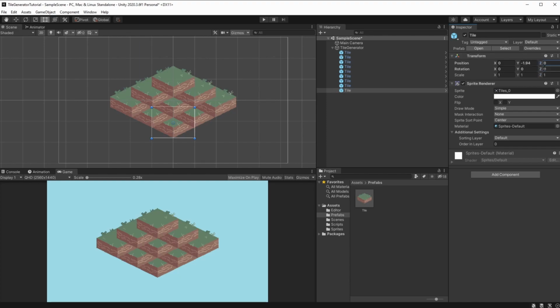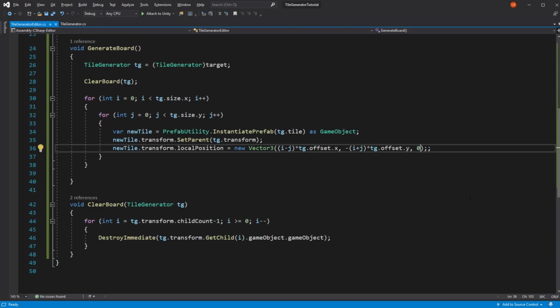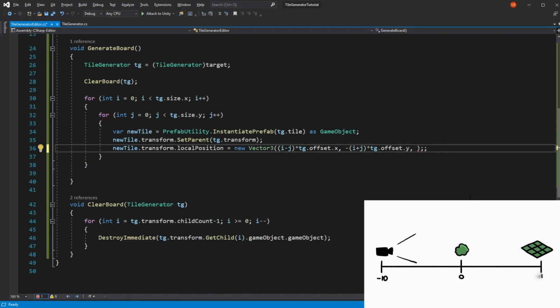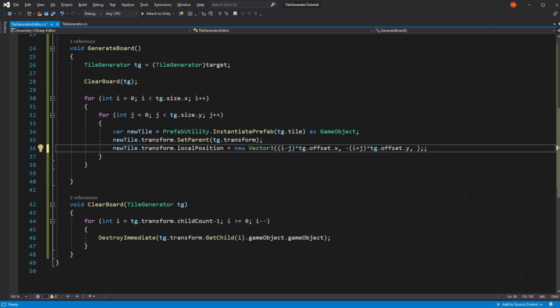So if we're going to be using Z to order all of our tiles, what we're going to need is that this Z position doesn't exceed -10, and for the tiles at the front to have a Z position that is closer to the camera than the tiles at the back. We can go back to our code, and here we're going to get a number between 1 and 0. This is important because this is a background layer, so it's going to be behind most of our objects. If most of our objects have a Z position of 0, then this background should be behind these objects. So it should have a Z position between 1 and 0, okay?